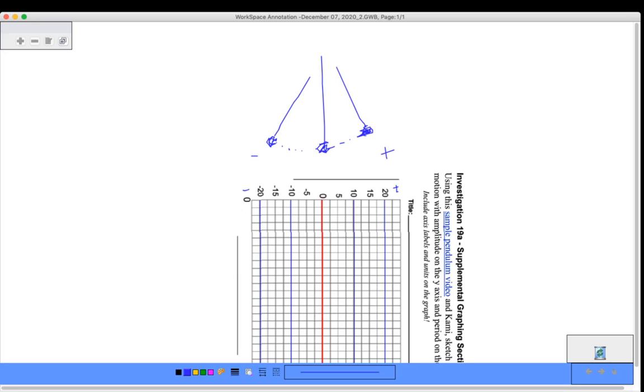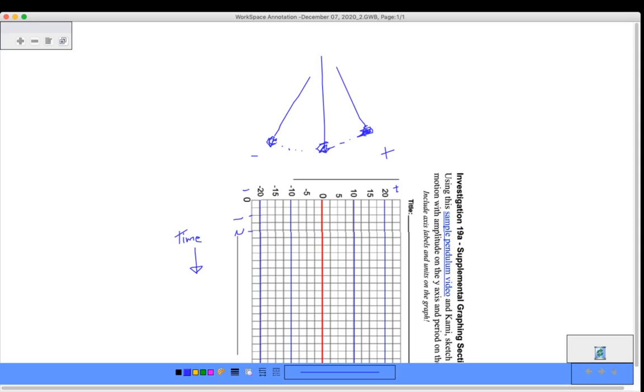So the idea is on the graph we're going to represent where it's located as time goes on. The x-axis of your graph is time, and we start with 0 seconds, and every time it swings back and forth it takes 2 seconds. So you might want to get that labeled on your graph. You'll want to think about the spacing, but maybe 2 seconds occurs every 2 boxes, or a second every box, might work.